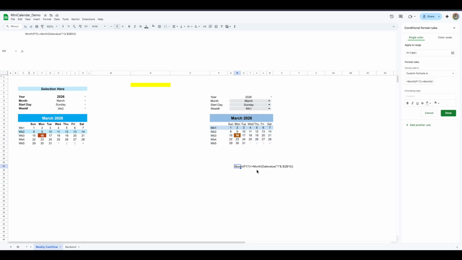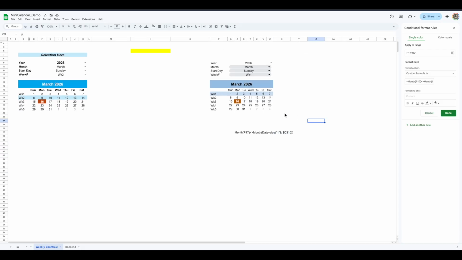That's what it is. So for the month here, just put in the cell that whatever you have it started on your sheet, it could be A17 or B17. Right now I have it as P17, so just have it in this week 1 here. Okay, and then the date value, just make sure it equals your month here. I have it at Q10 right here, so that's why I put it there as Q10. So that's basically how it works, and I hope that this helps.